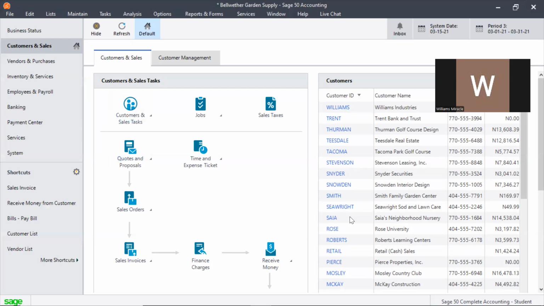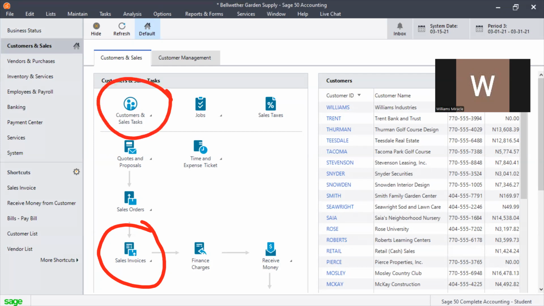Look below. You'll find shortcuts like sales invoice to create invoices. If you want to manage your customers' information, the shortcut is here, customers and sales tax. You want to generate reports for your customers.